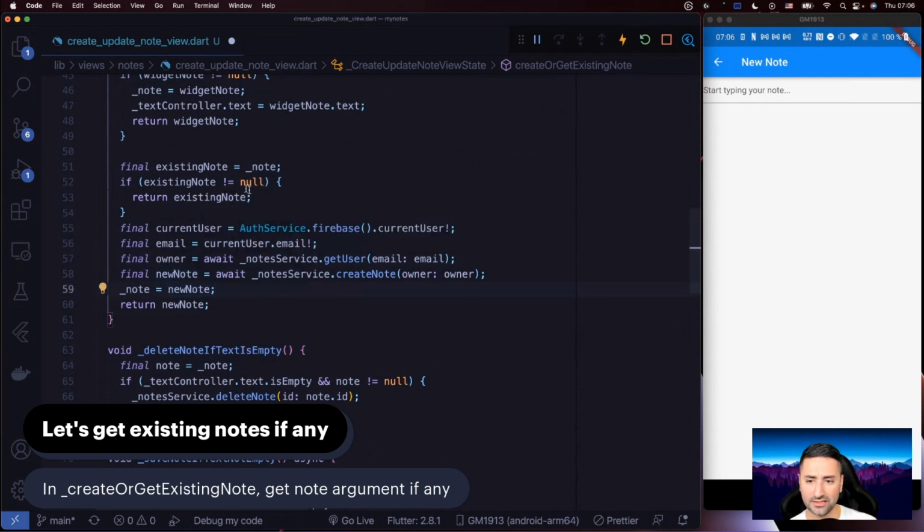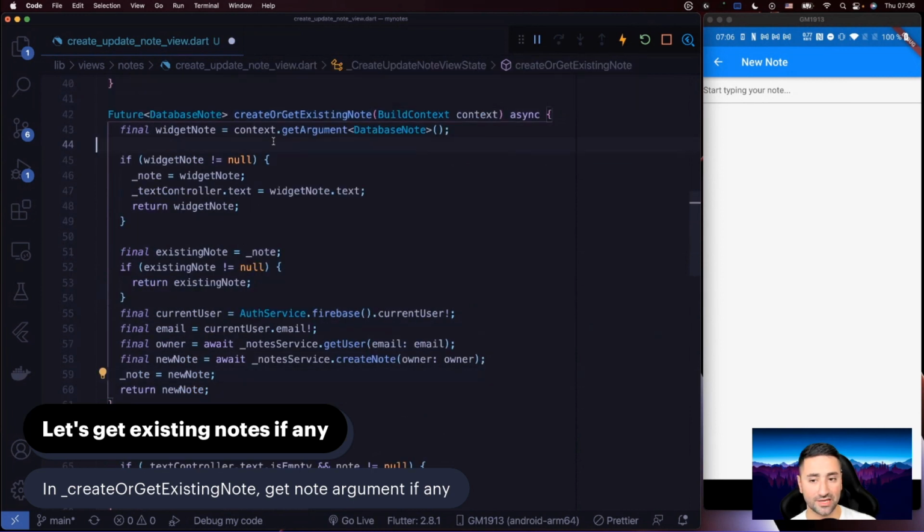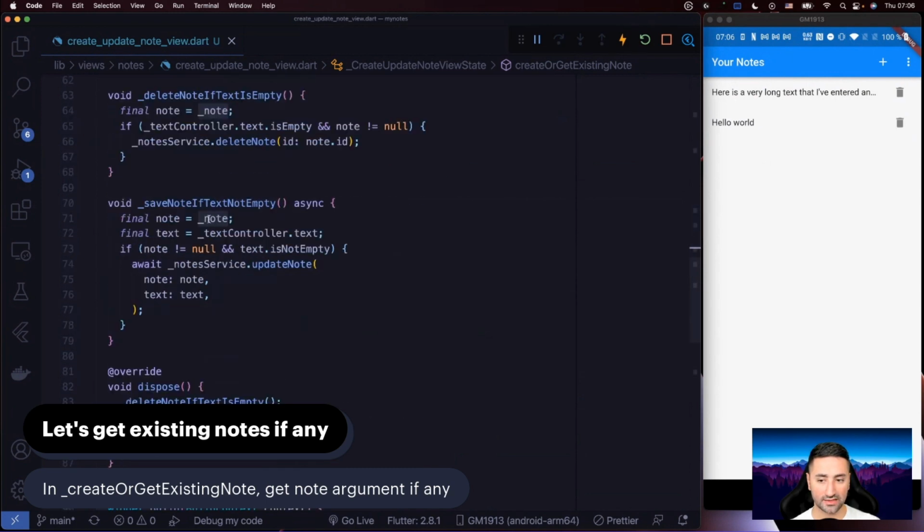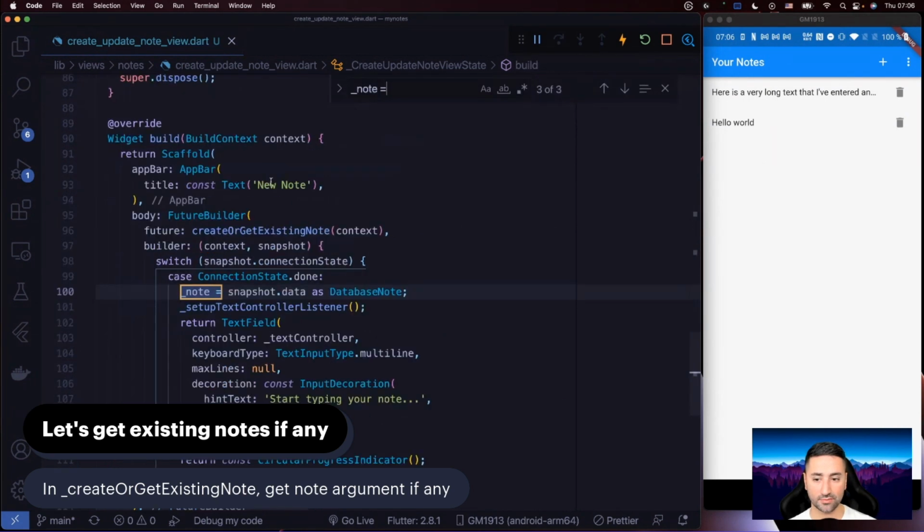Okay, so I'm actually not sure how this has worked before. This may have been a bug in the previous sections in that we didn't actually store the node in this node private variable. So maybe we had that bug from before. I can't be completely sure about that. So I'm just gonna press back in here. But if you had that bug as well, if you were returning just an await of node service create node and you weren't saving that, I'm not sure how these functions were actually working, because I personally, oh, I can see that we were setting it in here. So we may not have to do that anymore.